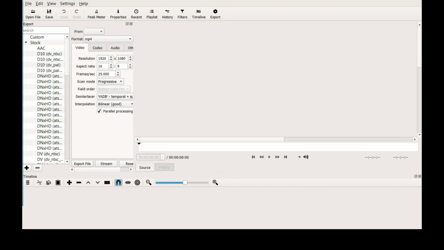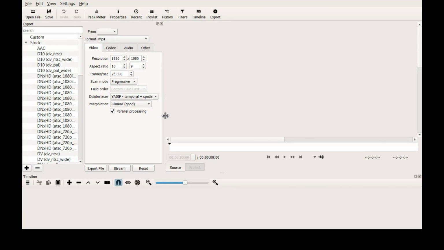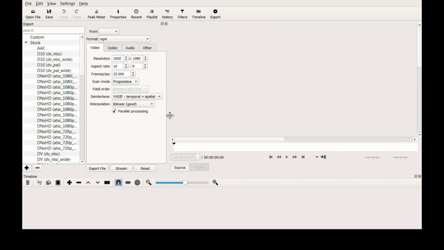This time we are doing ShotCut. ShotCut is 100% free editing software, and I'm going to do my best just to show you very simply how to use it. When you first download this, and I will put a link in the description so you'll be able to find it pretty easy, it's going to look like a video player.